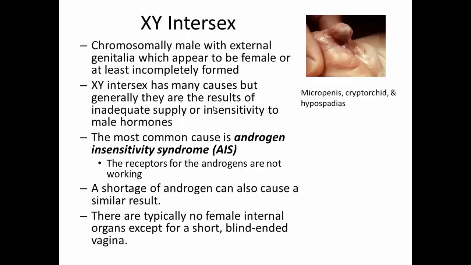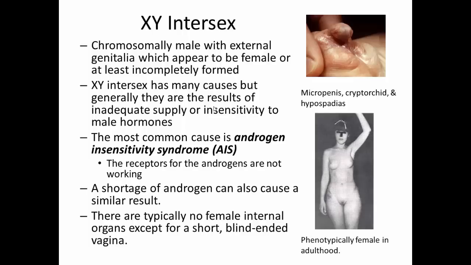And so this person will often present in their early adolescence, and they'll wonder why all their friends are having menstrual cycles and they're not. Or later on they'll say they're infertile or whatever. And so it turns out that in fact the reason for that is that they don't have any female internal organs. And so this is a person who's clearly phenotypically female. You can see female fat pattern deposition, and you can also see that there appear to be labia majora, and actually there's some very small amounts of hair, which is common.